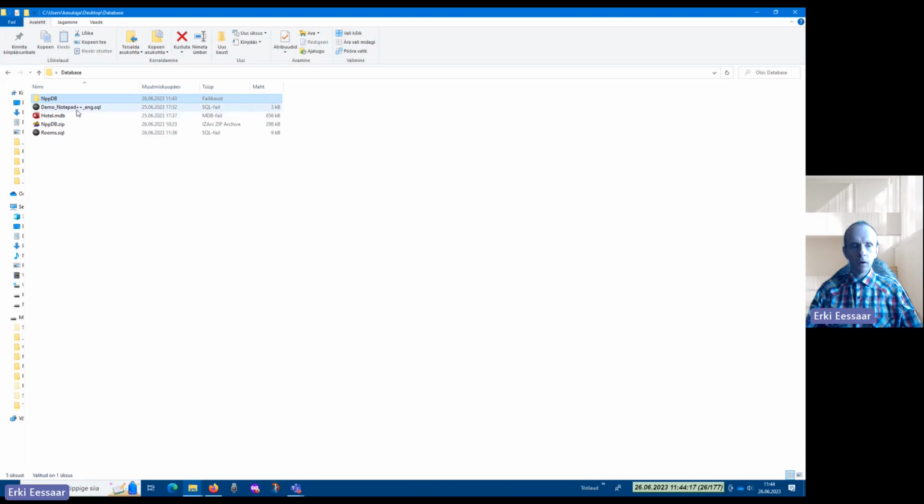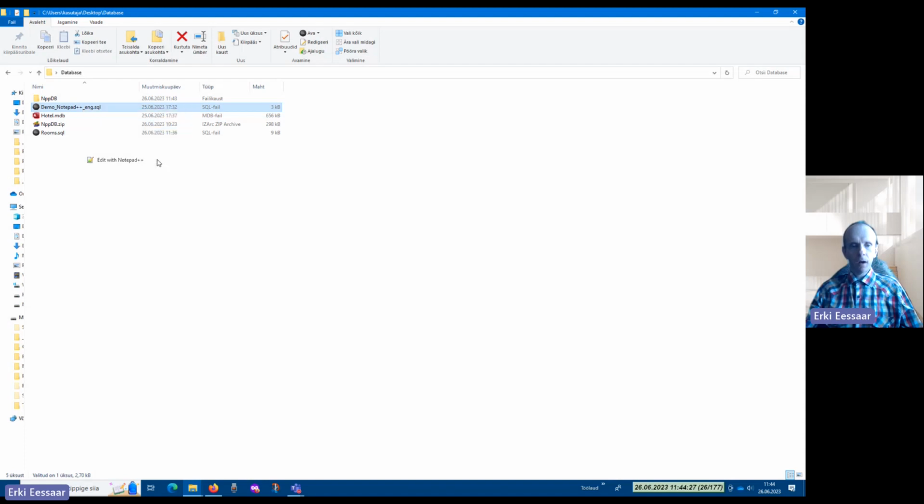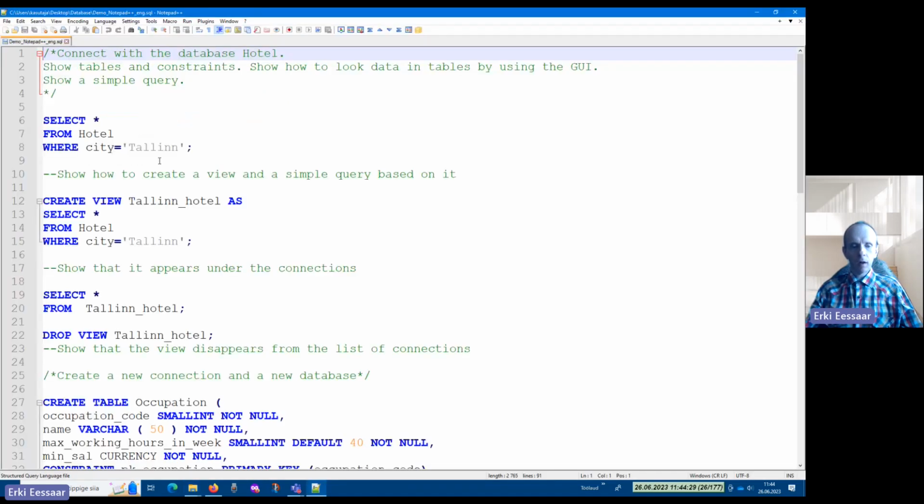And now I would like to make a small demonstration of using the program. So I open this file that contains statements that I want to execute. And here you can also see all kinds of goodies or advantages that Notepad++ provides for programs.